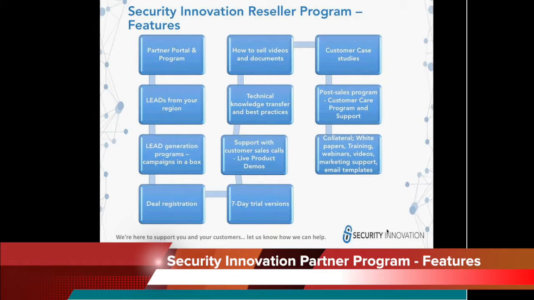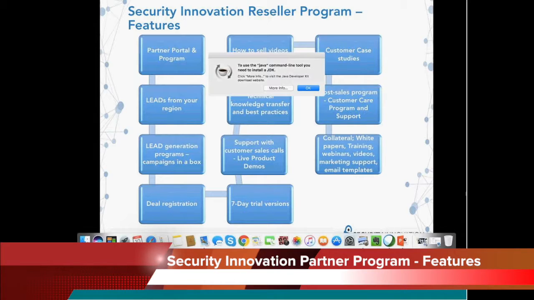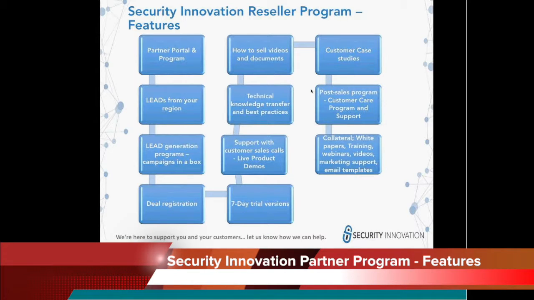We also offer a 7-day trial version. So let's say you're working with a prospect and you would like them to evaluate the courses for 7 days. We can set that up very easily. You would just let eSpin know, and all we typically need is a name and an email address, and then you can create these 7-day evals. It's a great opportunity for them to really get a good understanding of what the courses are, what the content is, and what the training is about.